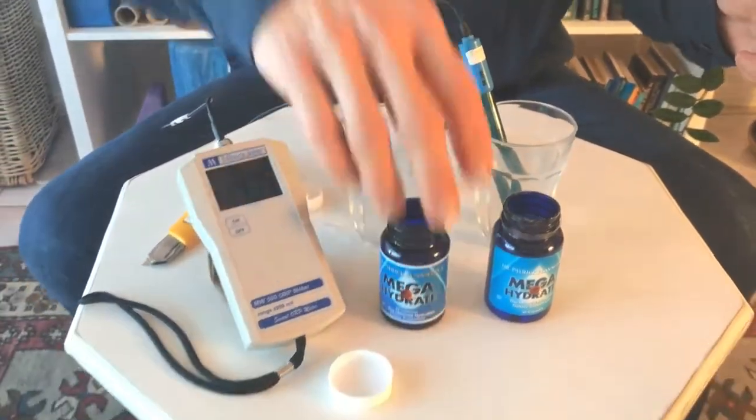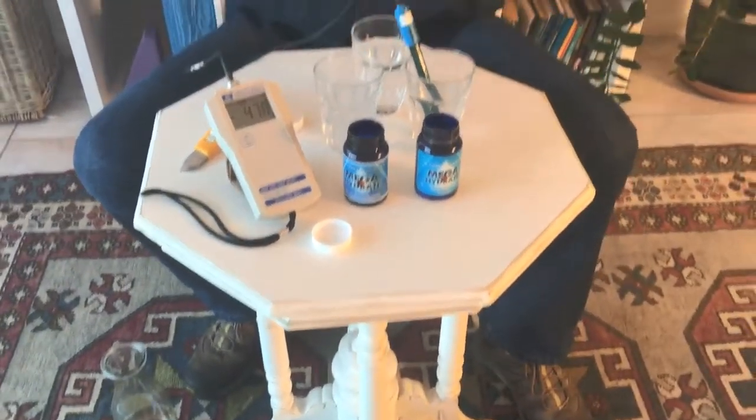All it is, from the best of what we can see, is very simply the way the ingredients are listed has changed. Apparently it's got something to do with the Food Regulation Act in America — FDA or something. The antioxidant potential is still there, it's still going to give you the hydrogen ions, it's still going to give you that big hydrogen buzz. I have to admit it did concern us — what's going on? But this is great. We can now distribute it with a clean heart, and you can still take it knowing it's probably good for your heart.